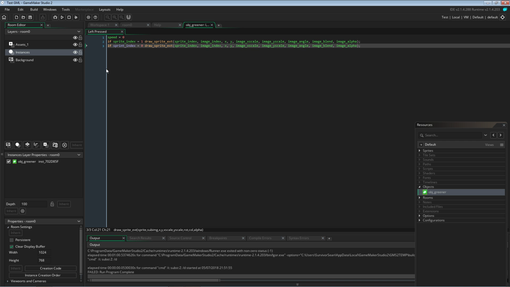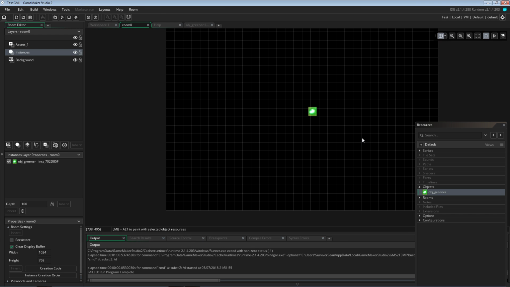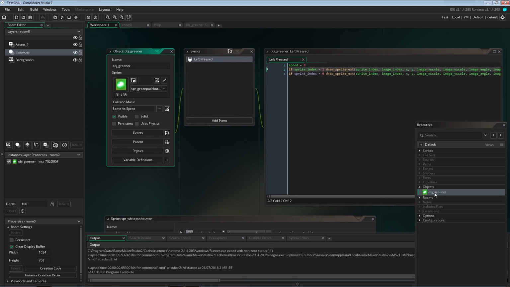Let me go into my sprites then. I think I know what happened. See that the speed goes down to 0 after it's pressed, which should be okay. Oh, I screwed it up.